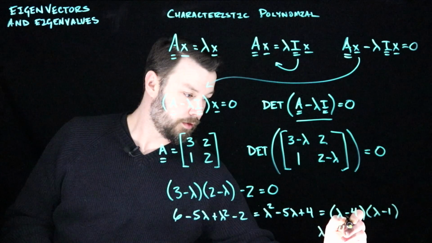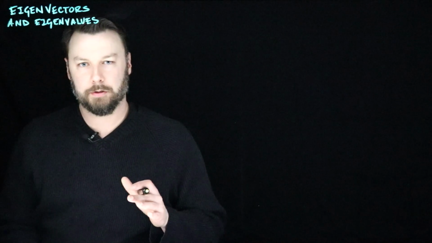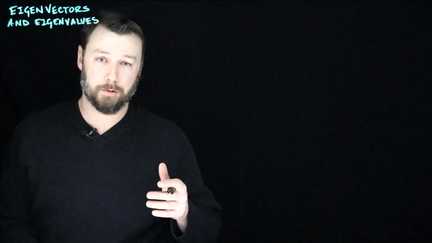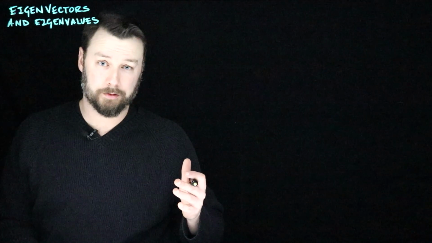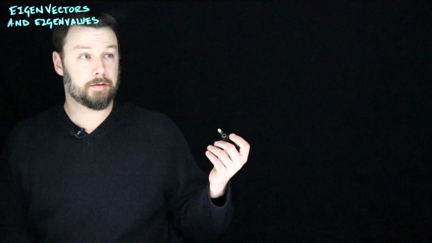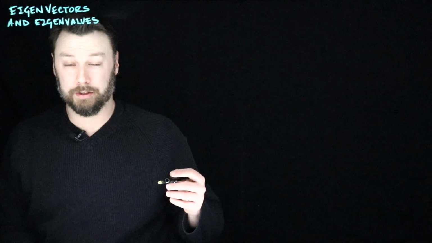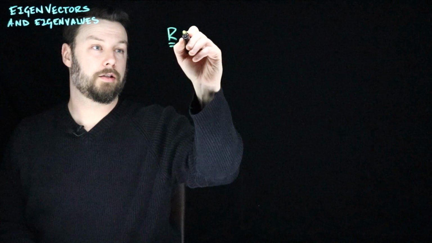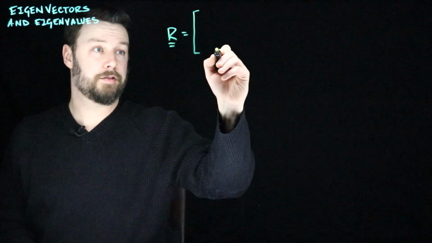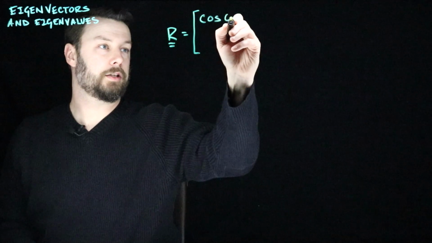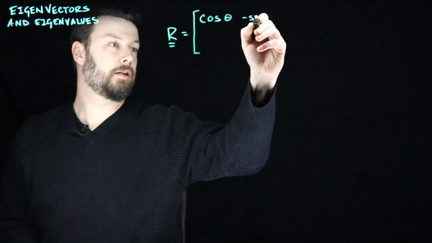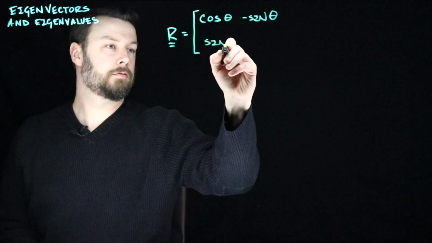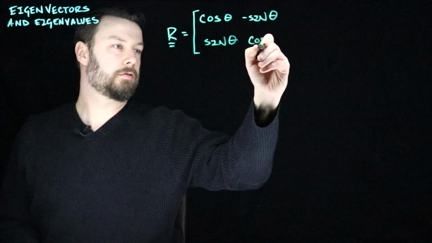The characteristic polynomial also helps us understand a little bit more clearly how we might wind up in a situation where we don't have any eigenvalues. So here's one situation where that's true. Let's imagine we were talking about rotation matrices like you're doing in the homework right now. We might have a rotation matrix R in 2 dimensions that looks like cosine theta, negative sine theta, sine theta, cosine theta.